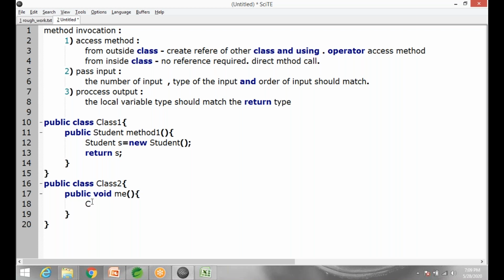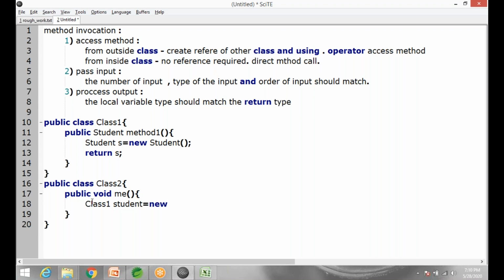Okay, class 1. Very good. Student. Where is student?